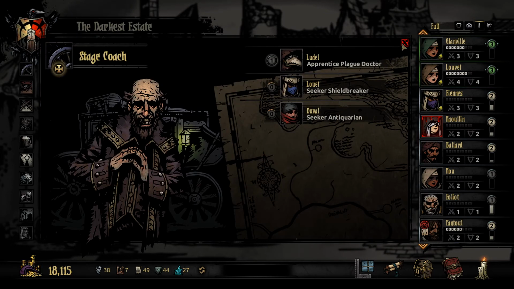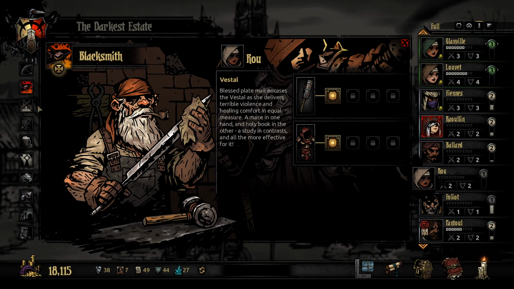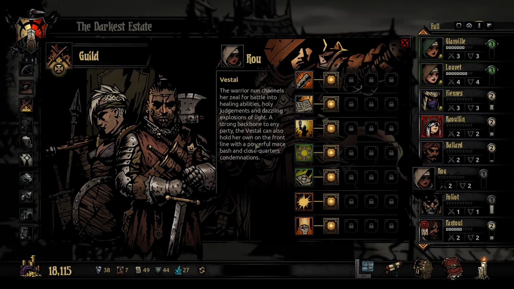unfortunate, but we will deal with that. So we can't upgrade you there anymore. Let's have a look at your abilities. Oh, they're all unlocked and upgraded. All right.